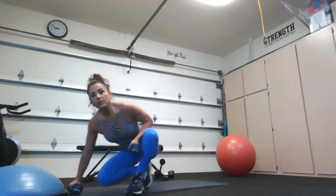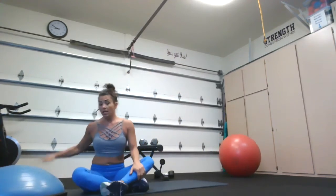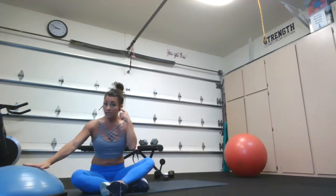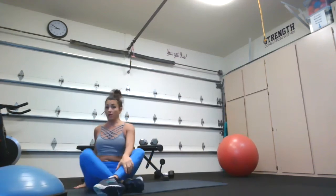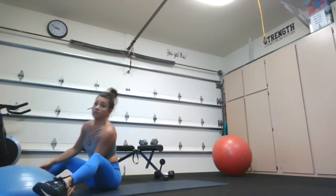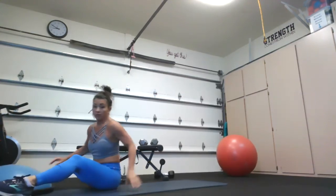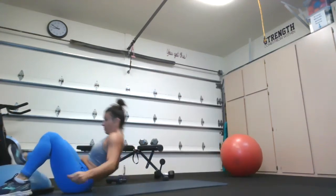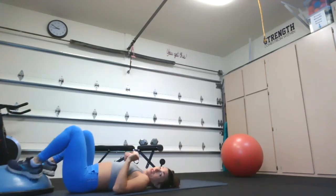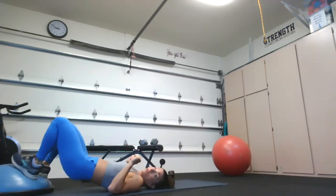All right, so we are moving on to a bridge. It can be done on the floor, can be done on top of an unstable environment like a Bosu. It could also be done on a ball, which I'll demonstrate next. Now, if you do not have a Bosu, just do this on the floor, it's fine. But if you do have one, or a vibe plate or something that's wiggly, you can do that.